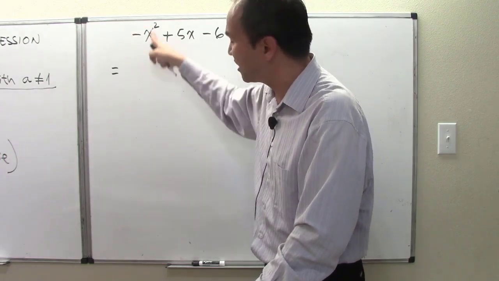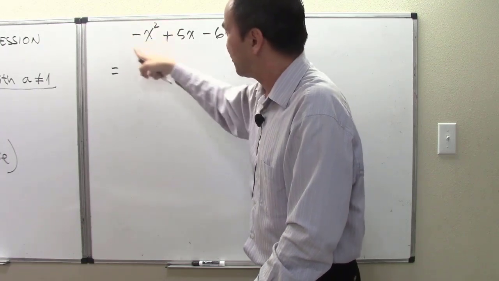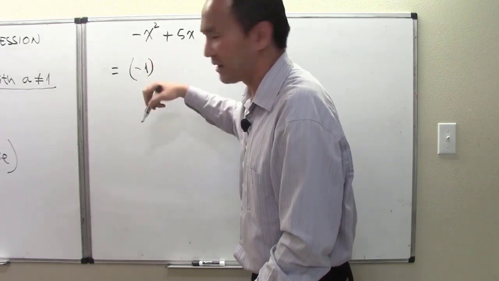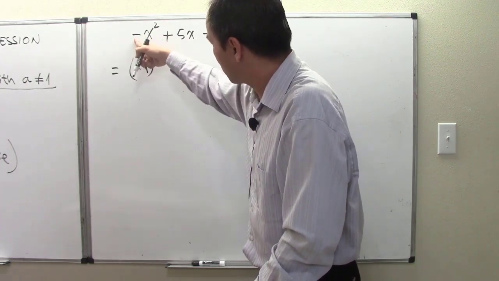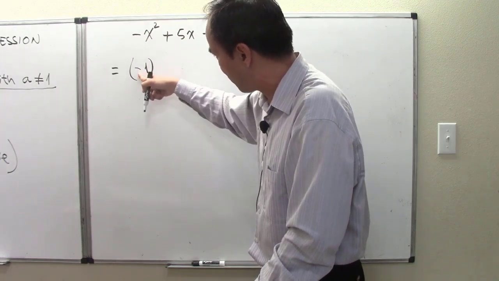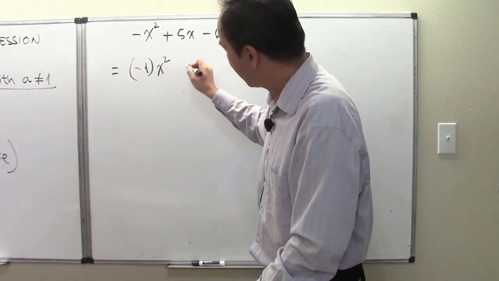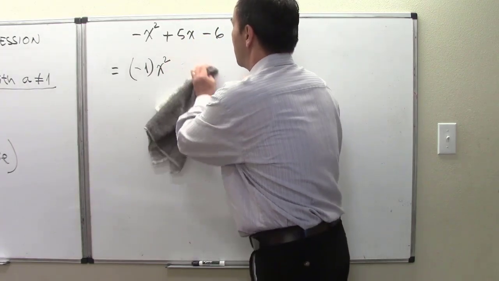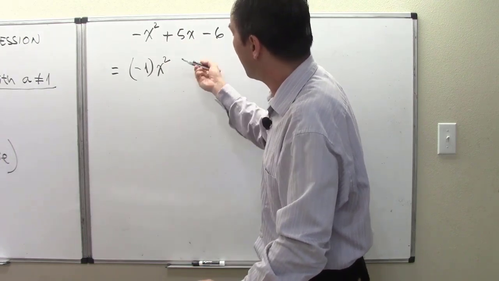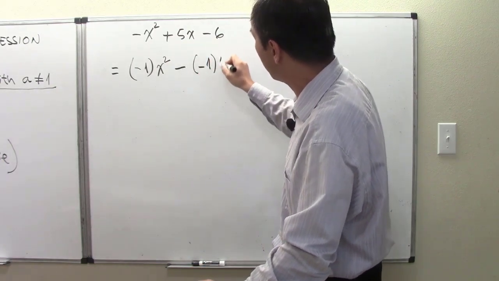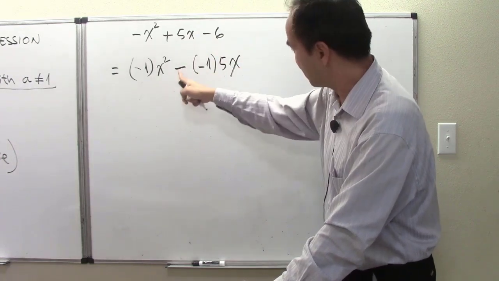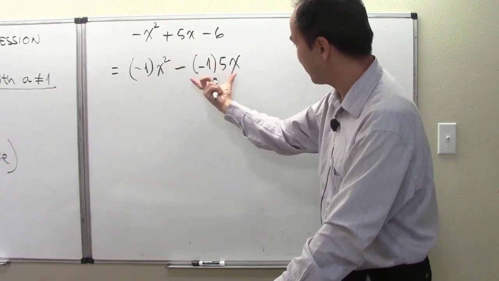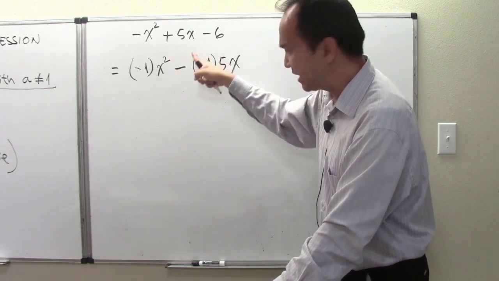So think about this first term here has a negative 1 as your factor. So factoring it out, think of that as a brain process. The minus x squared here is the same as negative 1 times x squared. And now in that case, I would like to see the 5x right here as having a negative 5. So a negative 1, so it means minus a negative 1 times 5x. Well, subtracting a negative sign right here is going to be a plus. If we cancel out the signs, it's going to become just plus 5x.